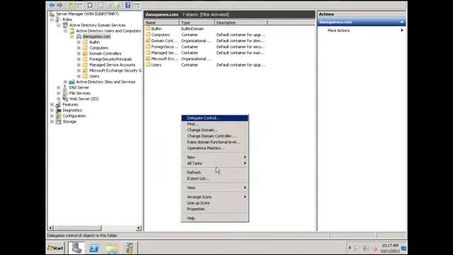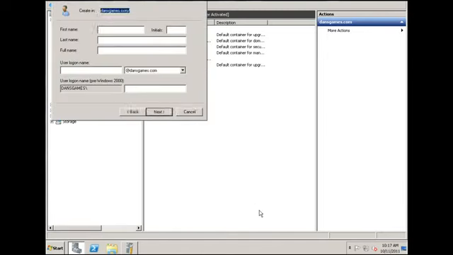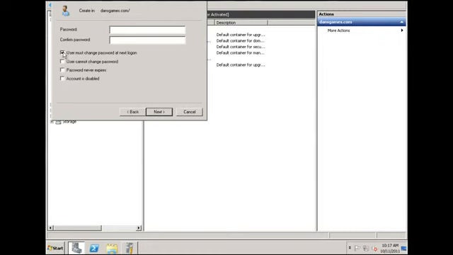But for right now, I'll just make some users just to sit out here so that they're easy to see. So I'll right click and say new user, and we'll call this user student, and we'll say user logon name is student, and we'll make the password never expire, and we'll give them a complex password.